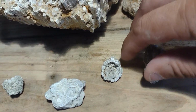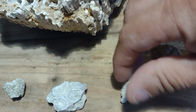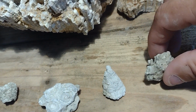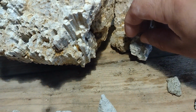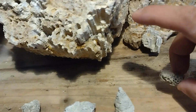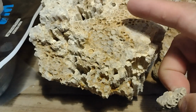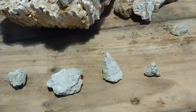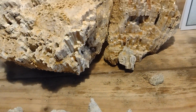And again, this is one of the cone ones. This is the one I like. It's really cool. Stay still. I'll put it upside down. This one right here is like a little version of these, so it can sit right there. This is basically from one of these, if you look carefully. It's got the honeycomb look to it. And then another cone one. So if you can let me know what these are, that would be great.